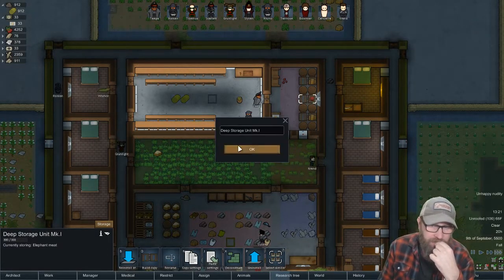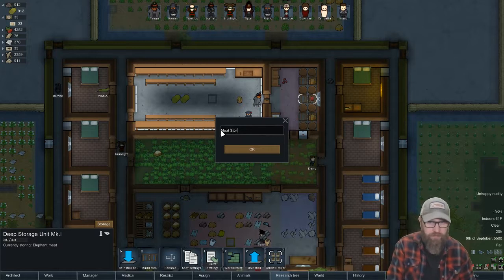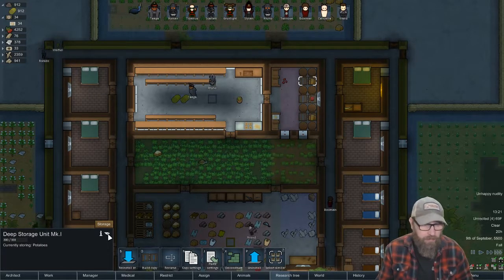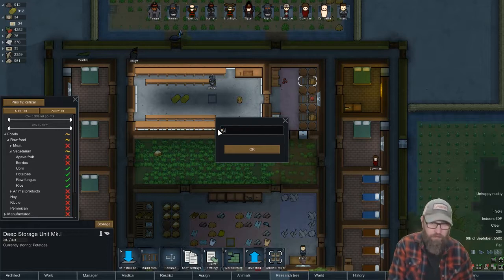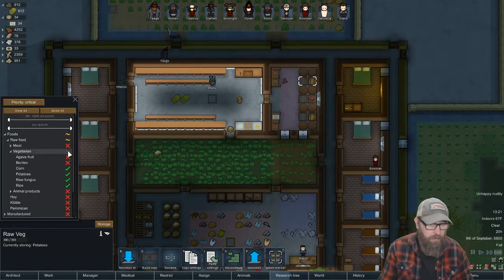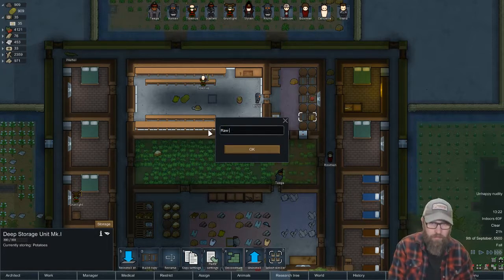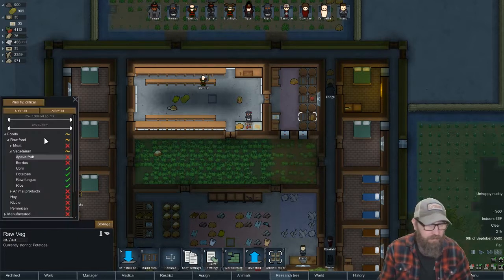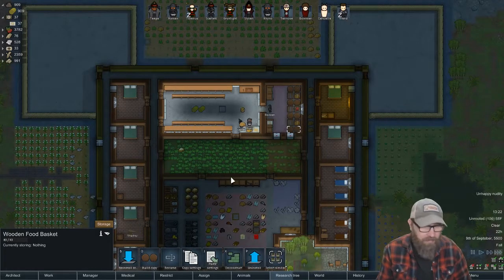Okay, it is. So now I can rename this. I can say this is meat storage. And then this one. Oh, I can rename all these. Grains. Raw veg. And we'll go like that. And this one, same thing, raw veg. Vegetarian, and we allow all vegetarian. And then I can get rid of these.